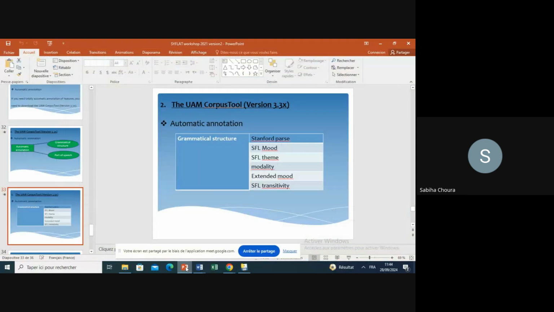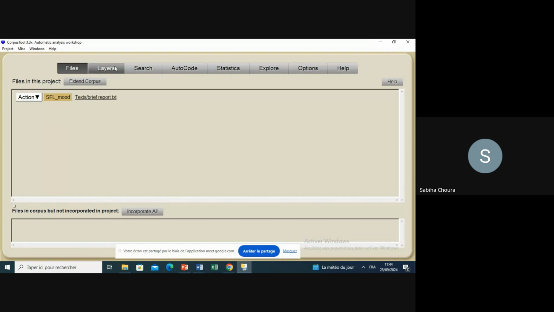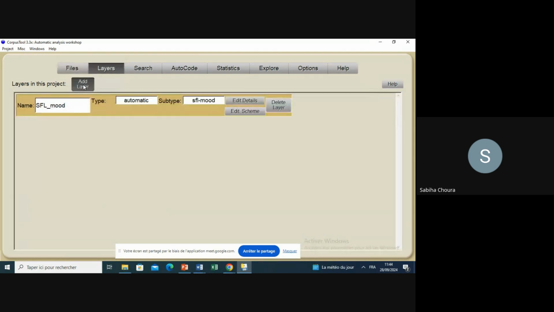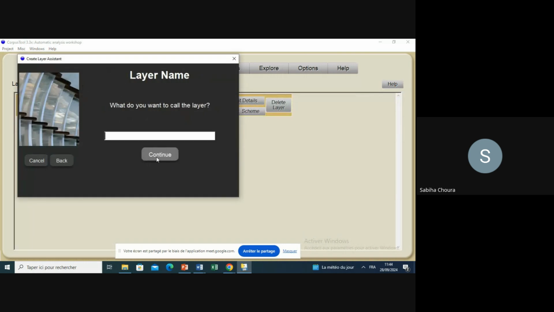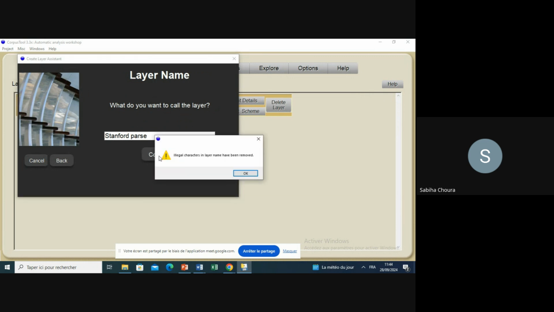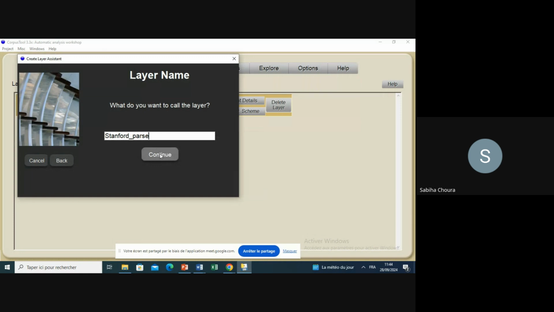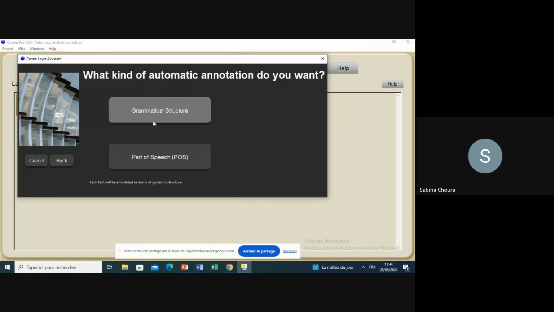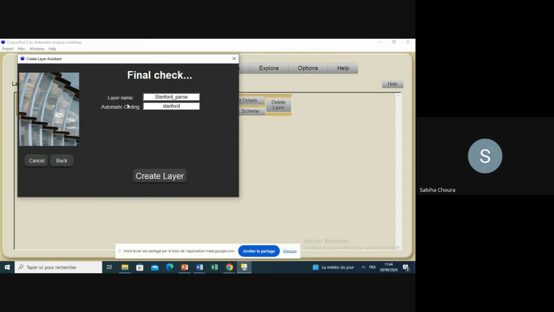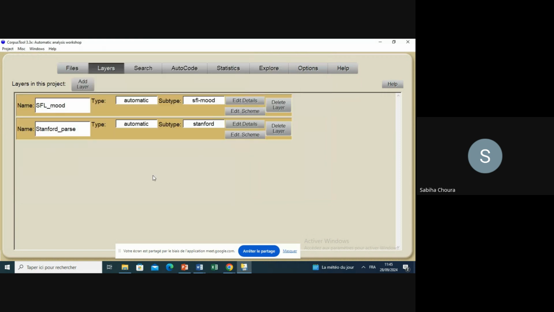Let's move to another point. So let's use the parser. Layers, add, start, automatic, grammatical structure, then forward, create layer.